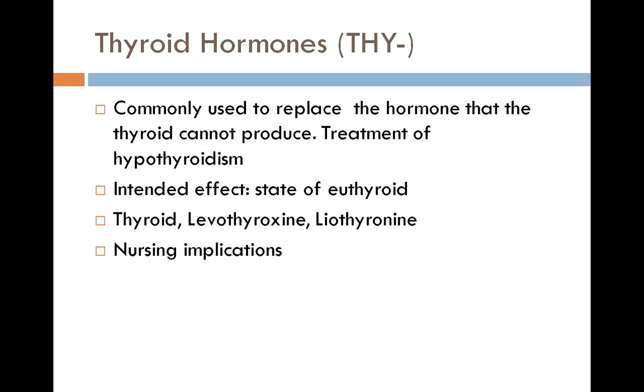We want to make sure that when we have a person and we're replacing thyroid, the person's thyroid levels are not too high. If they're too high, then we see those signs of hyperthyroidism. The person may start to lose weight. We remember the bulging eyes that we see with hyperthyroidism, increase in metabolism, the person eating excessively and losing weight. So make sure you go back over the signs and symptoms of hyperthyroidism as well as hypothyroidism.